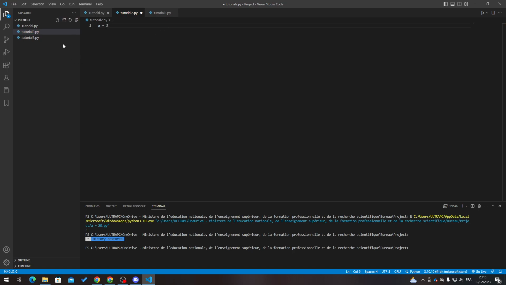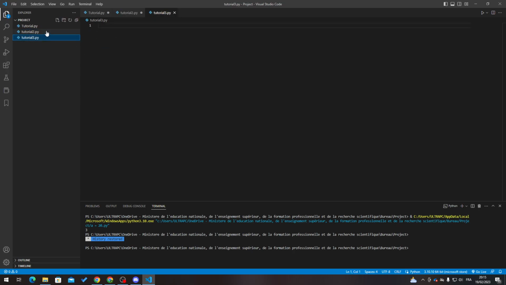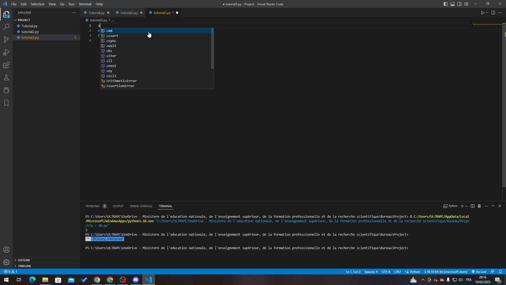and here I will make a equals to b and here let me just change this real quick. Okay, and let's go up here and b equals integer. So here we go. Now what I'm going to do is actually do something like print b, and here basically what I'm going to do is actually c equals 3, c equals a, and here I will add a equals 4. So I will do here print c.